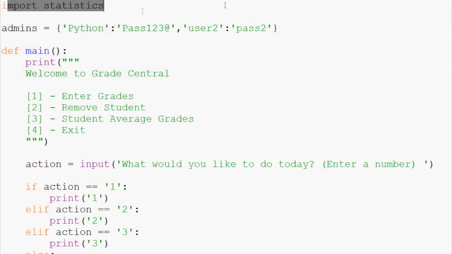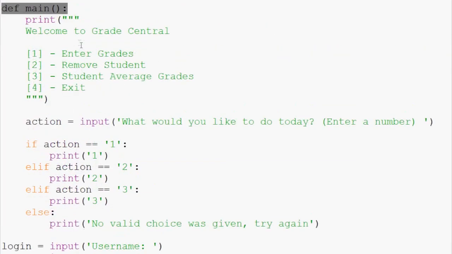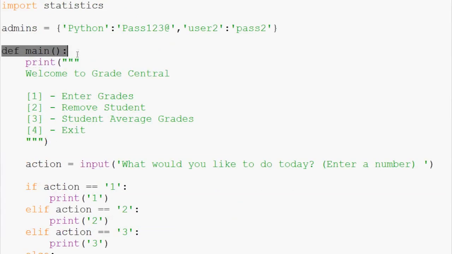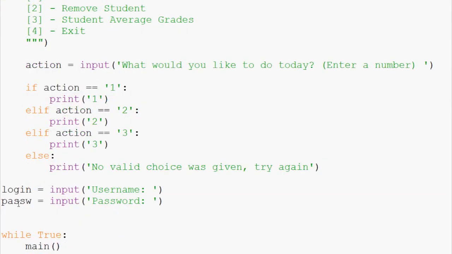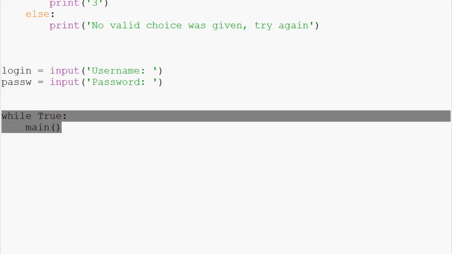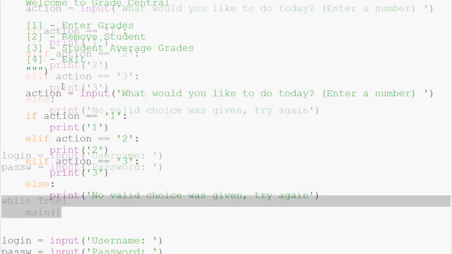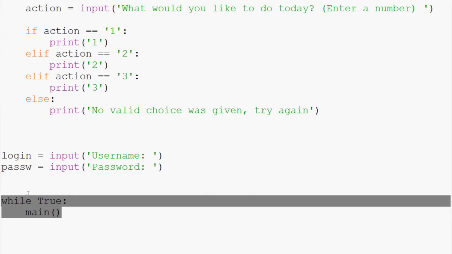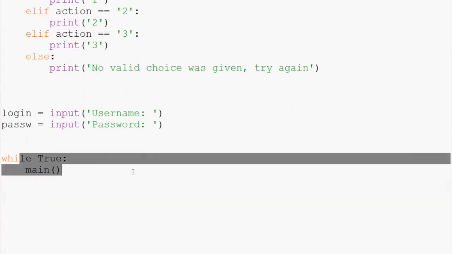Like I was saying, you've got your imports, your constants, and then you define all of your functions, and classes if you're going to have them. We're not going to do any classes here, but you would define all your functions, and then after that you begin your code. We are going to have a main loop, this is basically our main loop right here, while true main. But right before we get to while true main, we want to have a login system. So that's what we're doing right now. It will load everything and then start running this code, and eventually we'll get to this while true loop that will run all of the functions that we've defined up here.